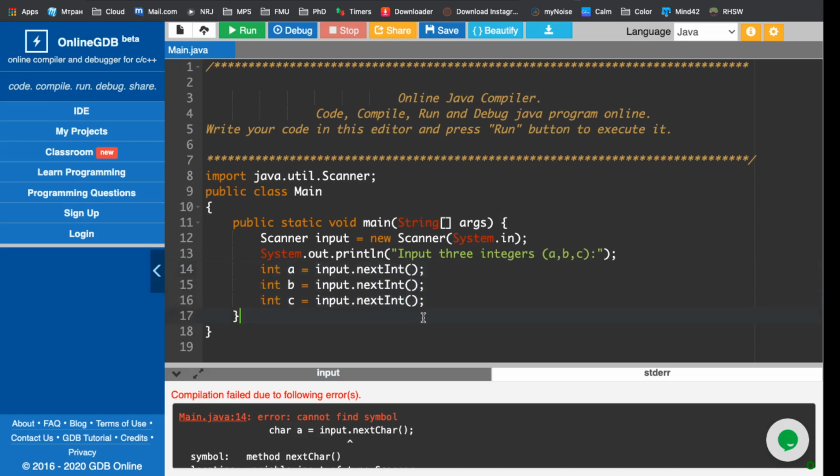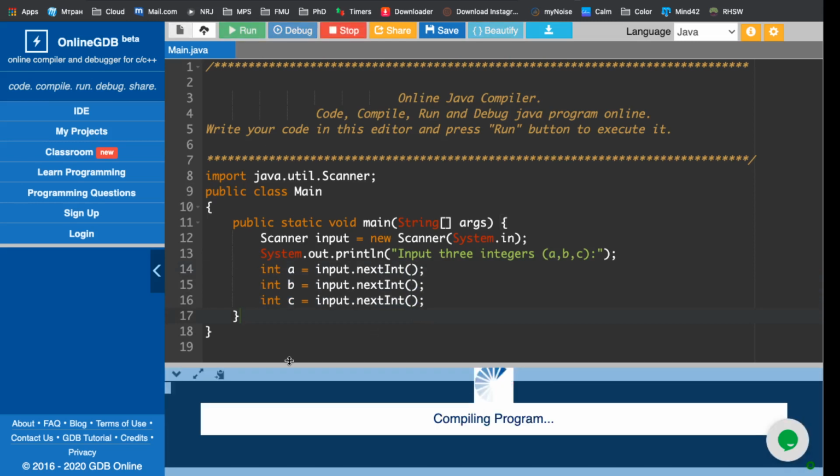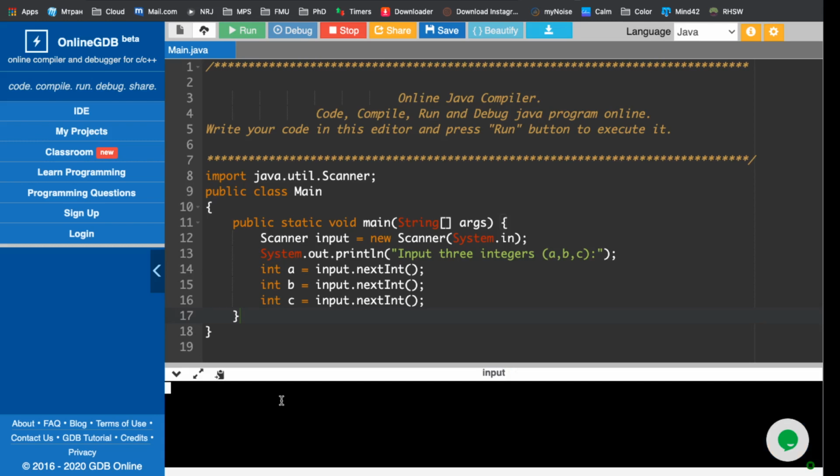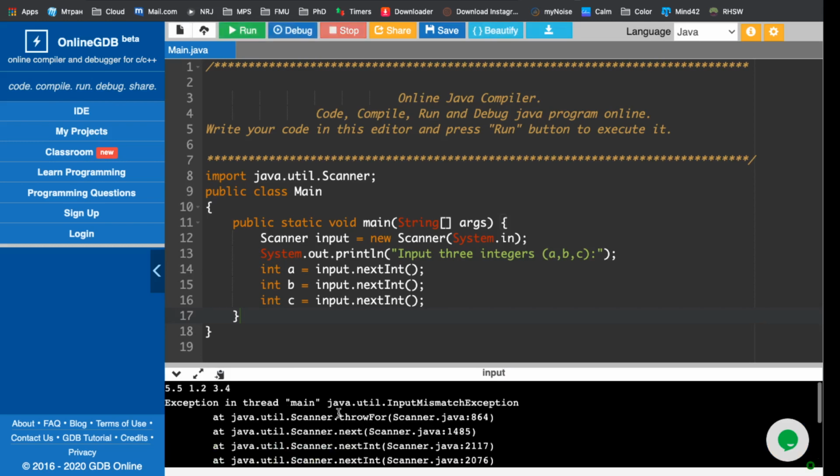Okay, next int. Perfect. So again, if you type in something different from an integer, Java is going to have issues. For example, if I type a double, right? For example, if I type something like 5.5, 1.2, 3.4, you see, also throws an error. Why? Because again, 5.5 is not an integer, 1.2, 3.4 are not integers. Okay, perfect. So we did that.